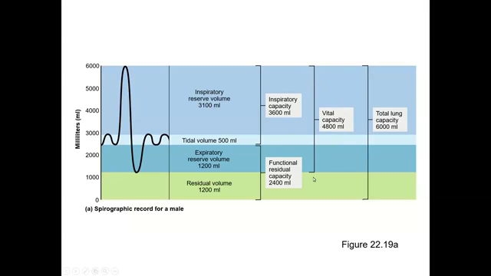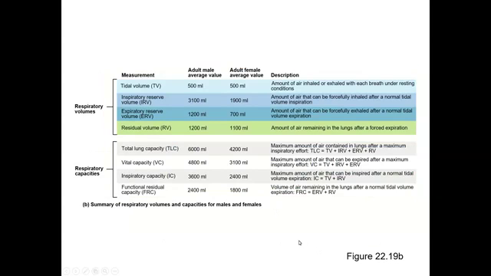You can see that the vital capacity, which is an important one, is basically maximum inspiration and maximum expiration, minus the residual volume. That would be our total lung capacity if we add that. This is the same, just as a table to show you the different volumes again and what they are called, and you can also see that there is quite a difference between males and females, not in the tidal volume, but when we look at our reserve volumes, there's a huge difference between males and females.